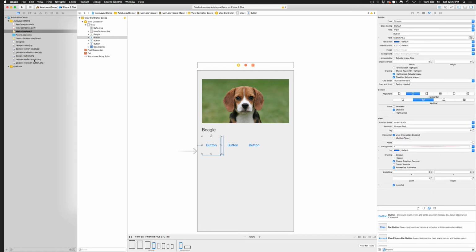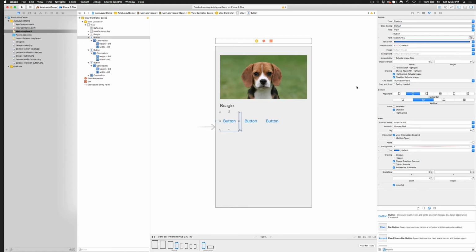So we've got 3 buttons, and then going into each of these buttons, let's set them to the button image that we created over here that we imported. Okay, now let's use the button image that we've created for the button. So first button selected, let's remove the label and set the default image to its Beagle button. Again, remove the label, set the default image to Boston Terrier button. And remove the last one. We're going to use the Golden Retriever button.